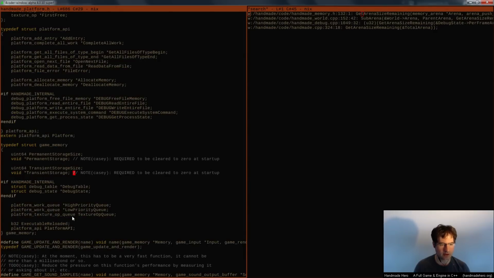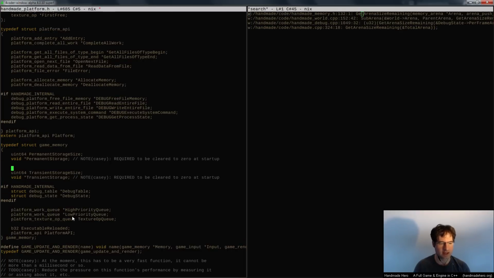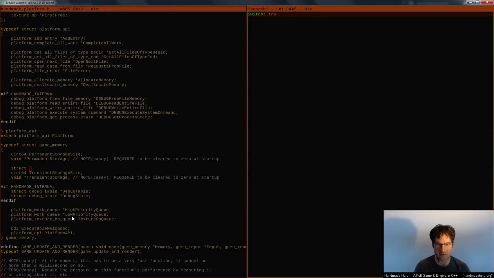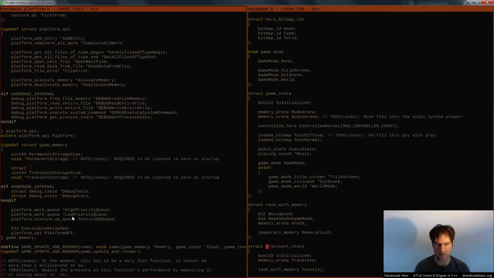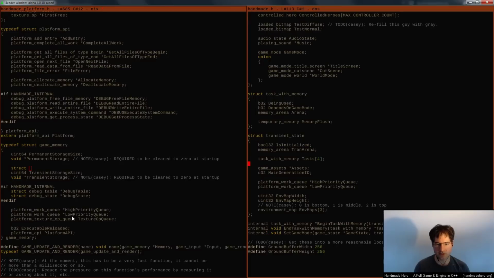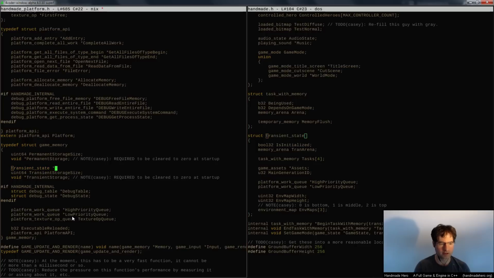And so here we are with transient storage. We'll get rid of the transient storage size stuff and just say there is just one of those transient states. Let me see where that is. Handmade.cpp, transient state. So we can just have one of these transient state things. And again, instead of an is initialized, we'll just store a pointer to that state, right?